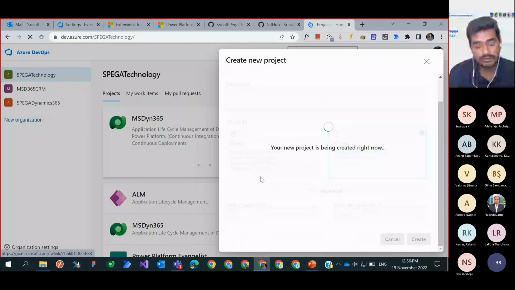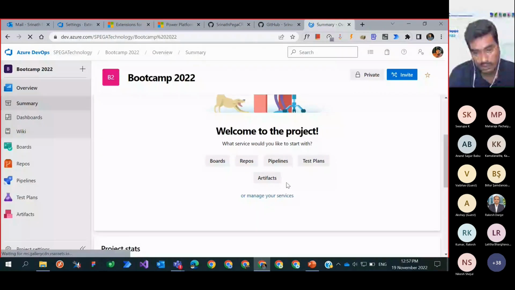My project got created, and it's just a blank project. Welcome to the project: boards, repos, test plans and artifacts. But we are not going to bother about this. We only need to look into the repository, because that is where we are going to create our pipelines and commit the changes. We can click here as well and here as well.